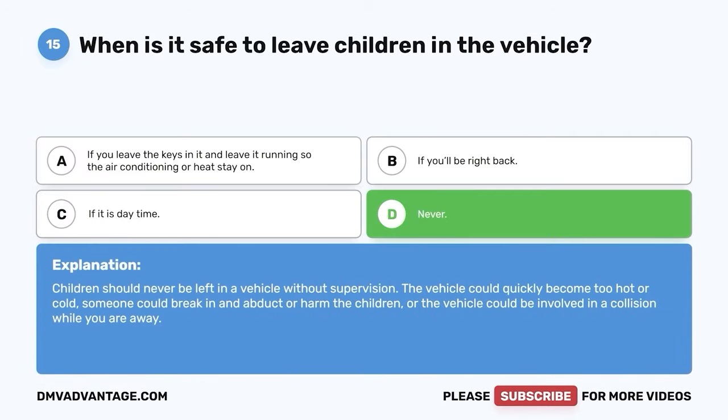Question 51: If an oncoming vehicle is approaching in your lane, what should you do? A. Move to the left, oncoming lane. B. Move to the right, possibly the shoulder. C. Honk. D. Both B and C. The correct answer is D — both B and C. It is important not to move into the left or oncoming lane because the driver of the other vehicle may correct their course and steer back into the left lane, hitting your vehicle. It is better to veer off the road and honk at them to alert them and others of the danger.